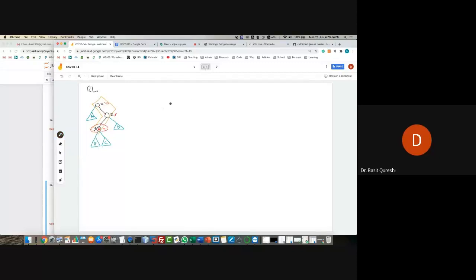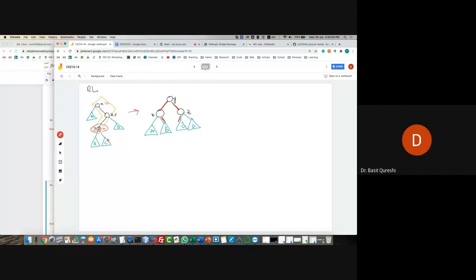Okay, so I'm going to redraw this. We're going to have Y on the top, then we have X, and then we have Z. And we simply reattach our subtrees, so here you're going to have A, B, C, and D. Very good. Which ones had a problem, or which one needs fixing? This will change, this will change, this will change, and this will change.